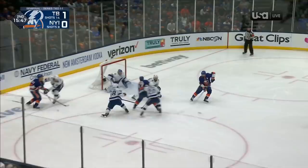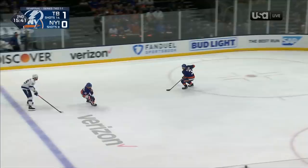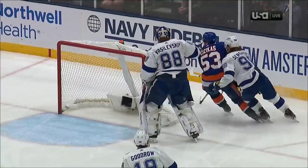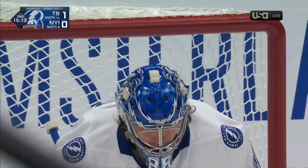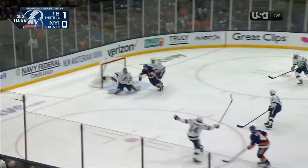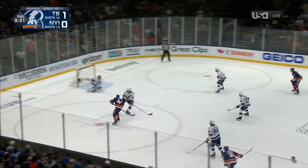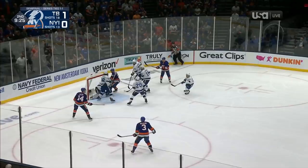Vasilevsky will leave it behind the net. Next man there is Sezekis, but he could not find a teammate in front. Puck is cleared out by Yanni Gord. Almost a disaster there for Tampa Bay. Andre Vasilevsky making a little bit of work for his defense — he thinks he's leaving it for his defenseman Sergeyev, who's going to wheel and take that puck, but Sezekis got body position stolen. And one of them has the puck, Pazio. Vasilevsky did not know where that puck was, looking behind him after the shot from Pazio.